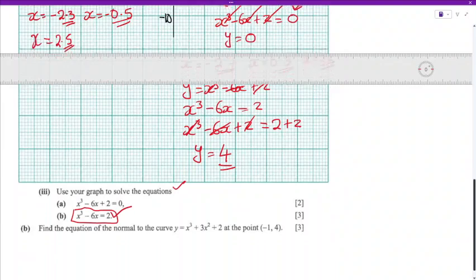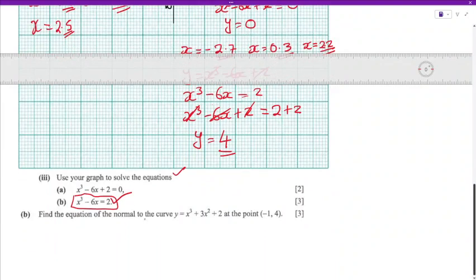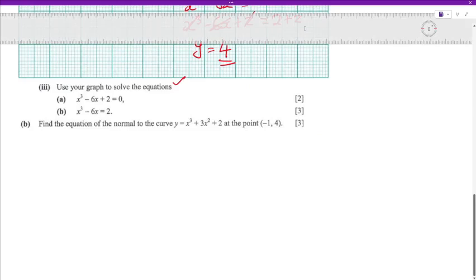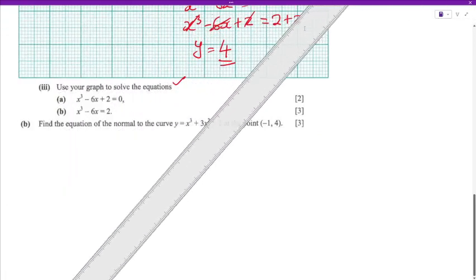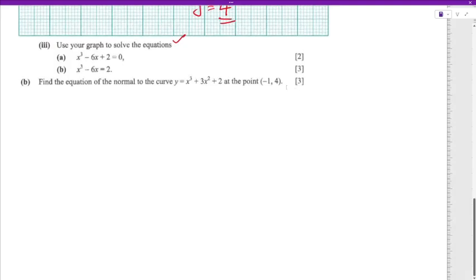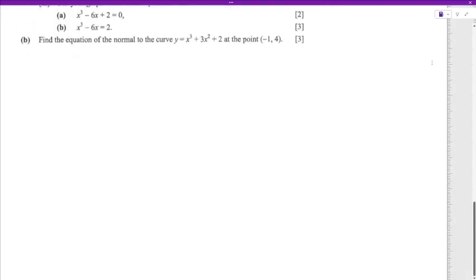We now proceed to the last question, which is asking us to find the equation of the normal to the curve. The process of finding the equation of the normal to the curve is very similar to the one for finding the equation of the tangent. In the previous session we looked at those equations for the tangent. In this one they are asking us to find the equation of the normal to the curve. So you start with the same process. You are going to differentiate this function. When you differentiate this function, where there is x, you plug in the x coordinate to find the gradient of the tangent. So let's go ahead and do that.